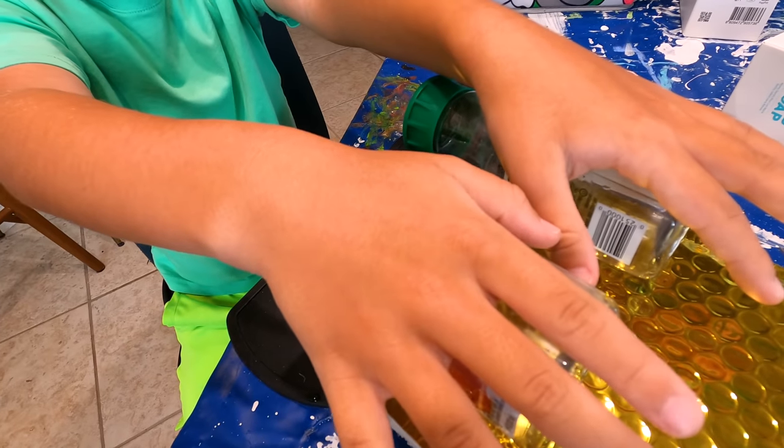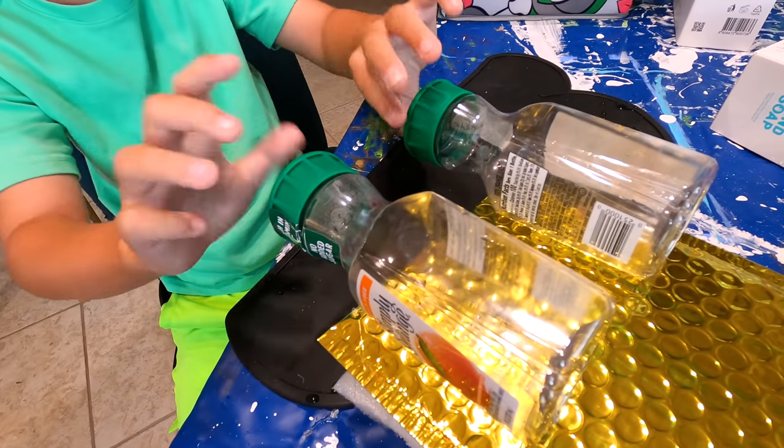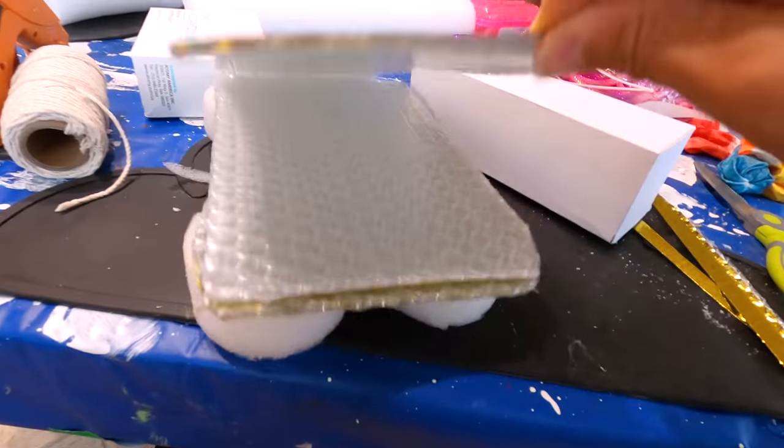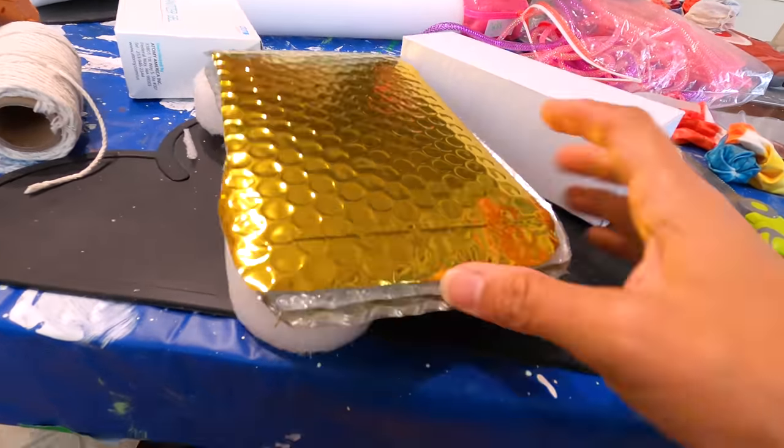You know Rabbids Invasion that I love to watch? On season two of their Hulu movies, whenever they try to go to space, they have two bottles that are all soaked out — where if you take off the tops, they go flying. What about if these two are the bottles, and whenever I take them off, they're gonna go flying? Yes! I love it! Rabbids Invasion is so funny.